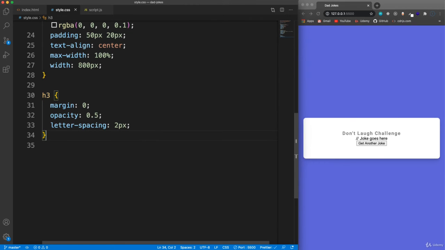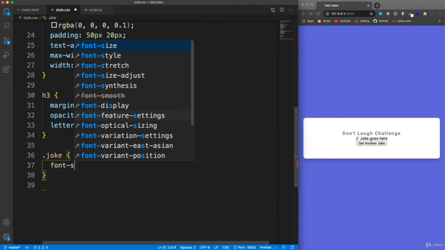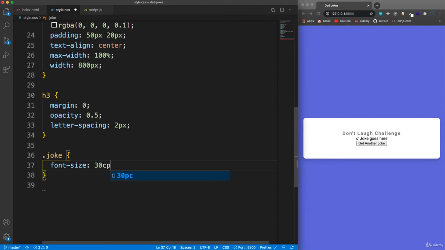Okay, now for the joke, so we have the class of joke, which right now just says joke goes here, but this will be the joke that we fetch from the API. So I'm going to set this font size to be 30 pixels.